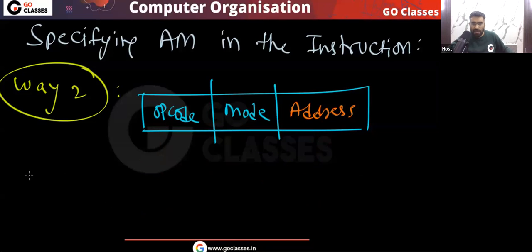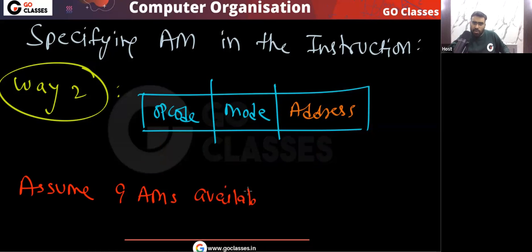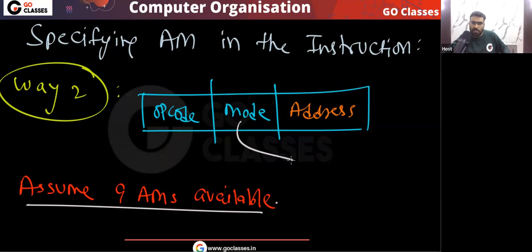You tell me how many bits we need. Let's assume there are 9 addressing modes available, such as immediate, direct, indirect, base register, relative, index addressing mode, like this. Then how many bits do you need in the mode field to specify one mode?